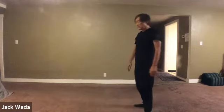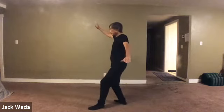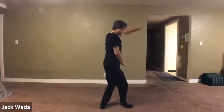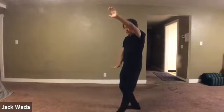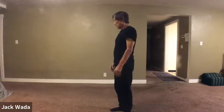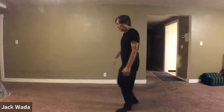Okay, so that turn is a bit challenging. So let's try it from retreat to ride the tiger. Keep the weight back, bend the knee, but be light on that there. The hands reverse. This goes waist level, this goes above the forehead. That's the 3rd corner. My weight is on my right foot. And then, boom. This is a heel position with the ding bow. And I believe that's corner, a single whip. Corner number 3. Okay, so let's try that again together, then we'll have you try it on your own.